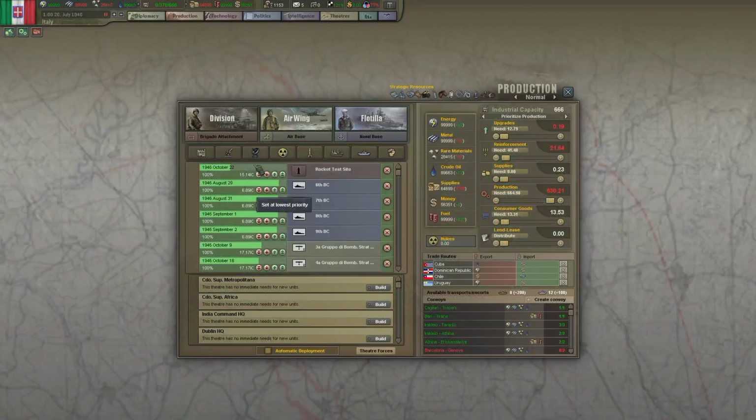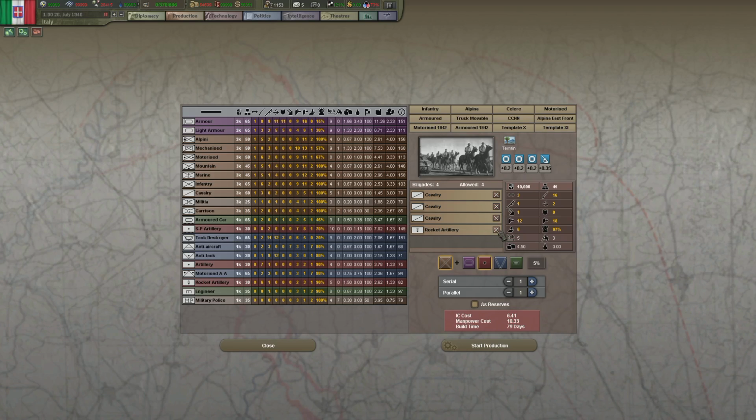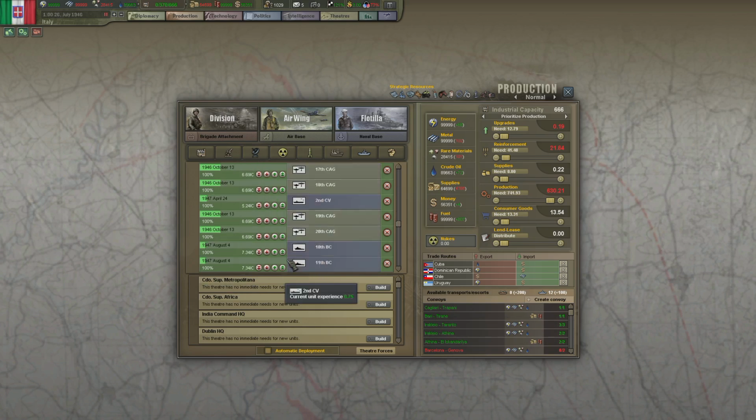So we'll go ahead and produce several more suppression units, just as we really need that in the near future. Not rocket artillery. Actually, yes, rocket artillery. So we'll build a group of 12 of those. We'll start production now. And we'll rush them because they're going to be rather important so we don't lose all of these German territories we just acquired.